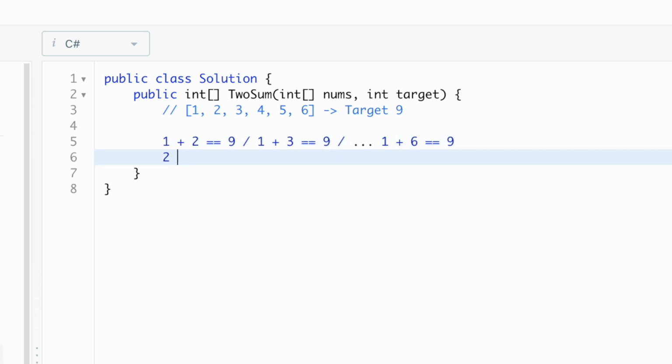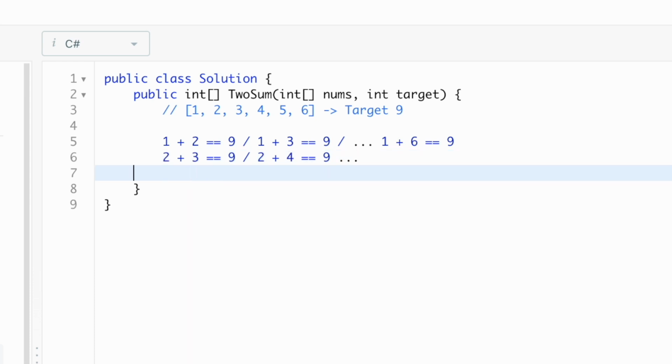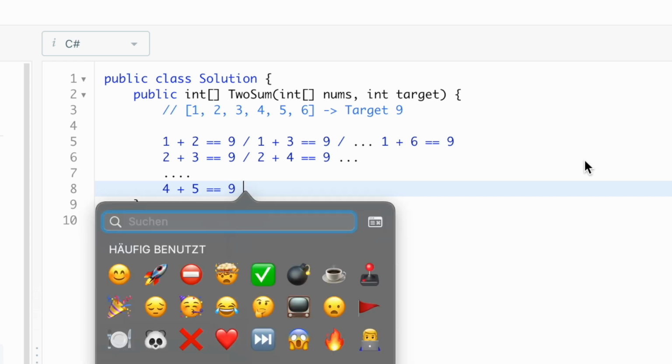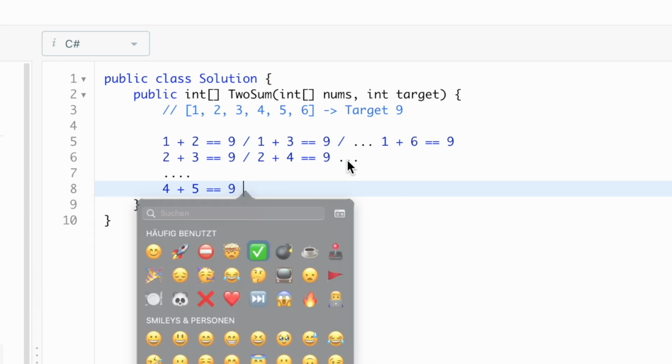We will make 2 plus 3, because we already checked 2 plus 1, and 2 plus 3 is not 9 as well. And we continue, like 2 plus 4 is not 9, and so on. And after a bunch of time, we find that 4 plus 5 equals 9. And then we can return the indices of 4 and of 5.